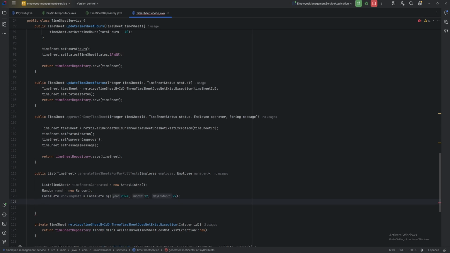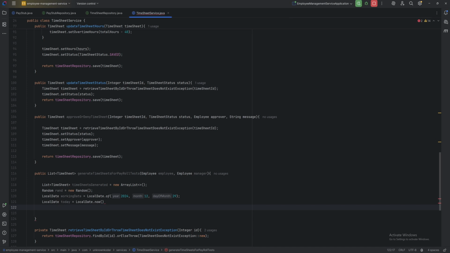Then we're also going to base it off of today. I don't know when we're actually going to be able to test this, or when this is actually going to come out, but we're going to say LocalDate today is equal to LocalDate.now, and we're going to say .minusDays(7) to get 7 days prior to now. The reasoning is that we want to keep at least one timesheet for us to fill out if we generate a bunch of them. Obviously, we don't want to generate and approve this week's timesheet and not have anything to approve this week. So that looks good.